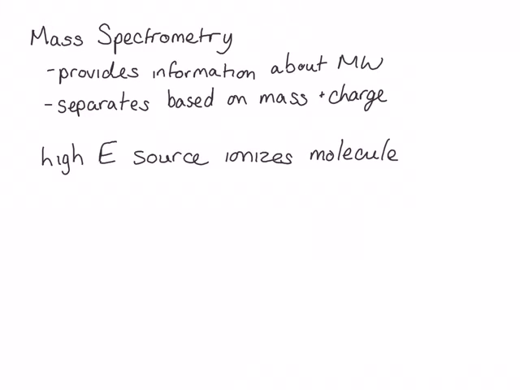A high-energy source is most often an electron beam, and ionization gives that molecule a charge by knocking off an electron. So our high-energy electron beam is combined with the molecule, which I'll represent by a large M, to give us the molecular ion, which is the same as the molecule except that it's missing an electron, so it now has a positive charge and a radical, a single electron, and two electrons, one we started with and one was the one that was knocked off the molecule.